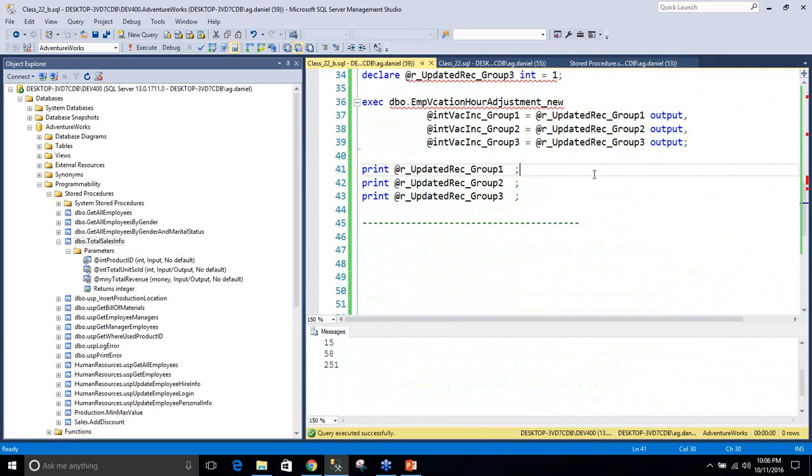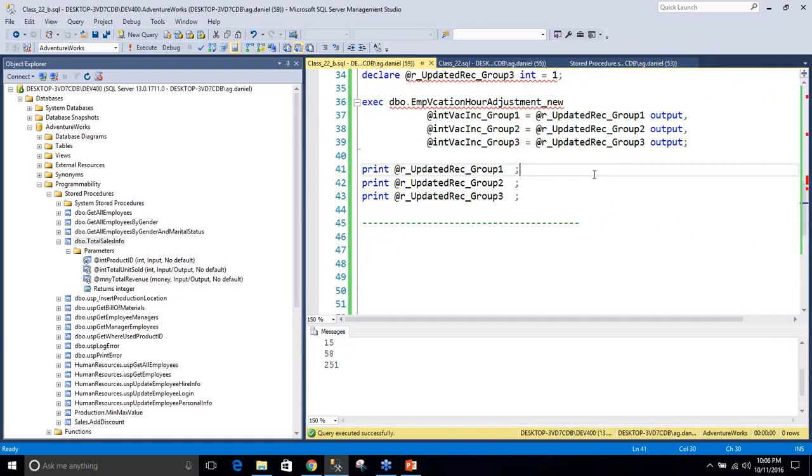All right, so let's continue here. The examples we have seen so far, we are passing scalar values. Scalar value means for each parameter, you are passing a single value into the start procedure, and when the start procedure returns a value, that is also going to be a scalar, only one single value for each parameter.